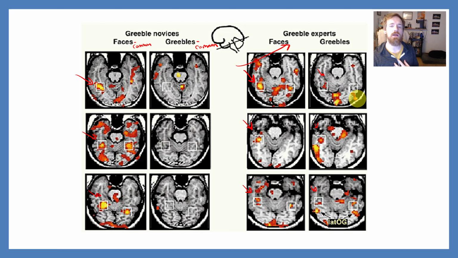But depending on our learning history, if you trained up to be a guitar collector, if you trained up to be somebody who recognizes good visual art and painting, then you can see how, now that you're becoming an expert in it, it's going to also activate the fusiform face area. The alternative, though, I guess you could work the other way, and you could argue that maybe what this means is that now we're perceiving birds like faces, and we're perceiving cars like faces. But I don't know. That doesn't really seem to make as much sense to me.